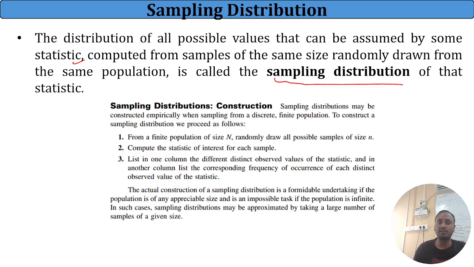Let's say we have some population of size n. So we are going to draw all possible samples. So what will be the distribution? That we don't know, that we have to calculate. Let's say we are going to administer some drugs. I'll tell one example: when we are going to see the waiting time in a hospital to get an appointment with the doctor, or maybe to see the doctors and all.